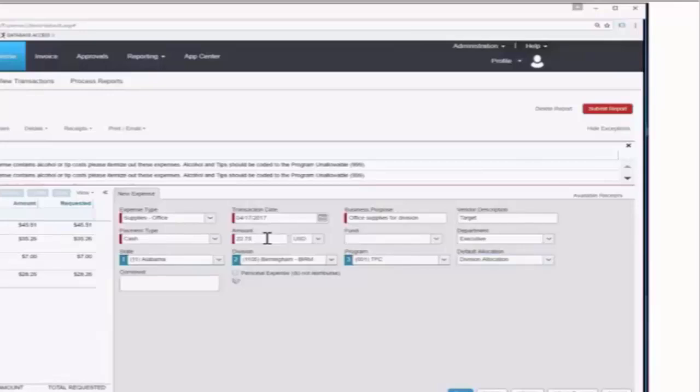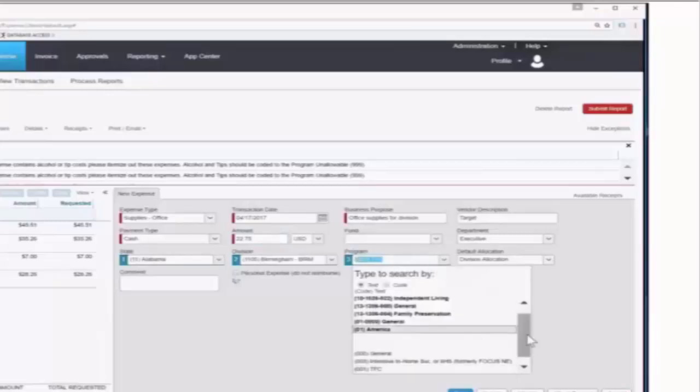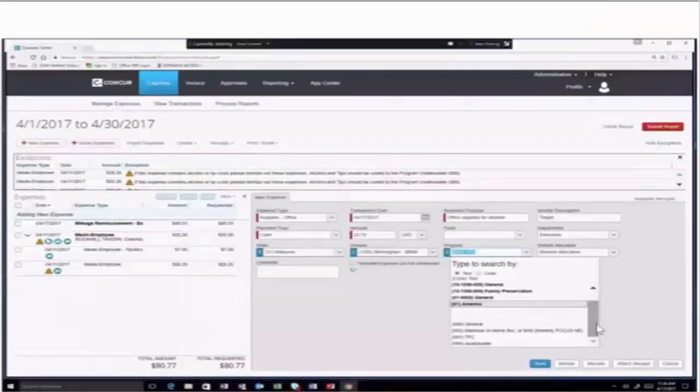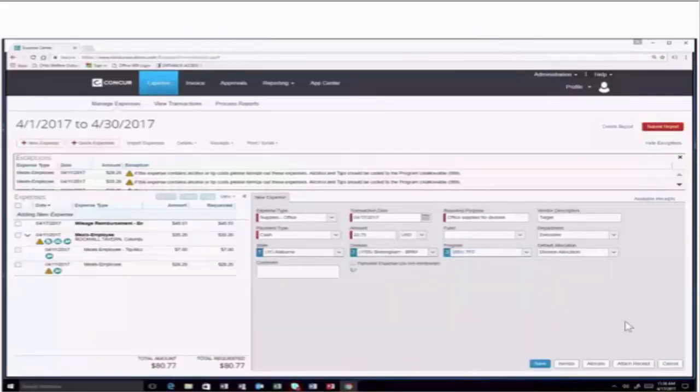And what AP is going to do is it's going to say, all right, and I'm going to make numbers up. For the Birmingham division, the division allocation is 40% TFC, 30% IIHS, and 30%, I guess that's unallowable. So that's not a great example, but you get my point.